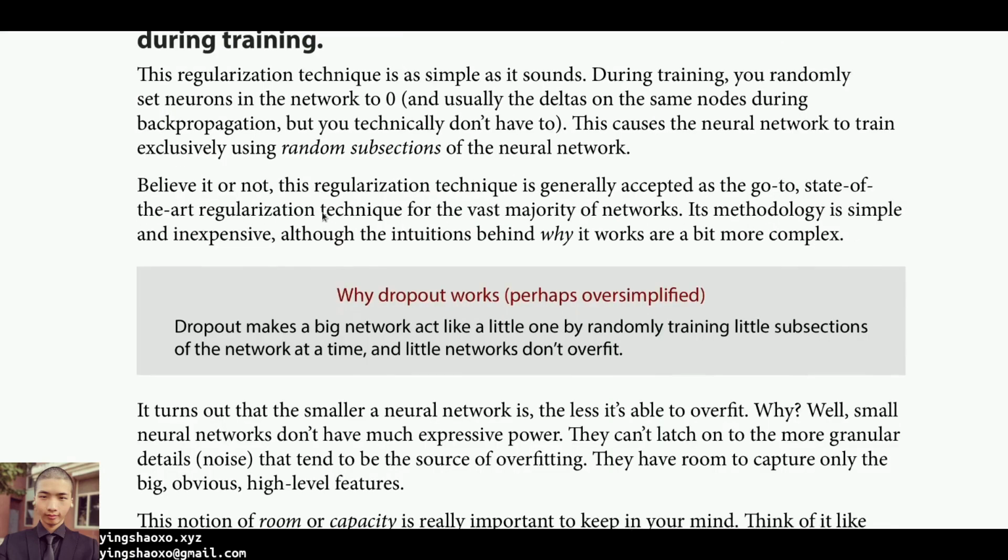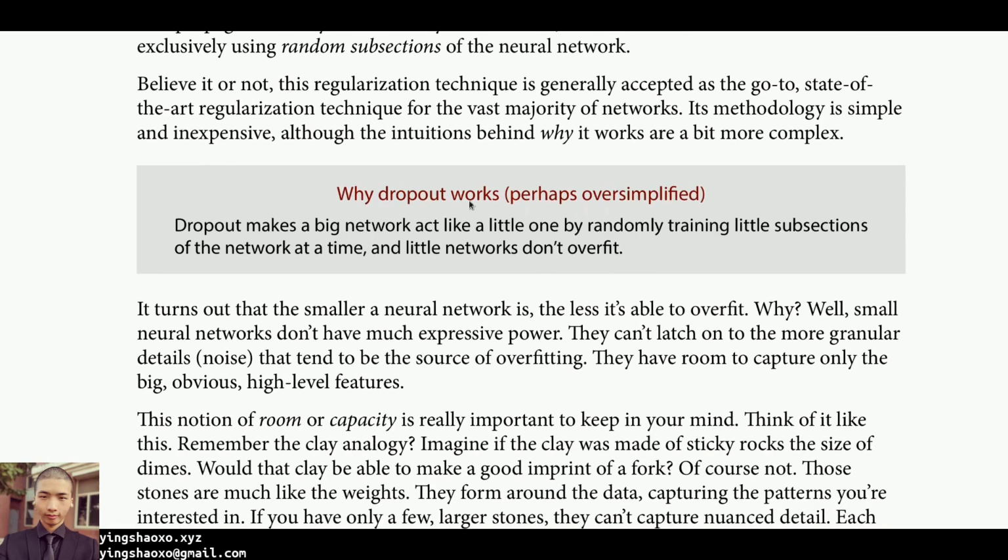Believe it or not, this regularization technique is generally accepted as the go-to state-of-the-art regularization technique for the vast majority of networks. Its methodology is simple and inexpensive, although the intuitions behind why it works are a bit more complex.